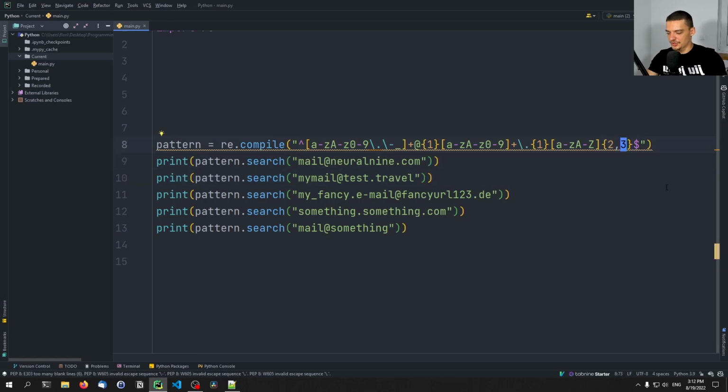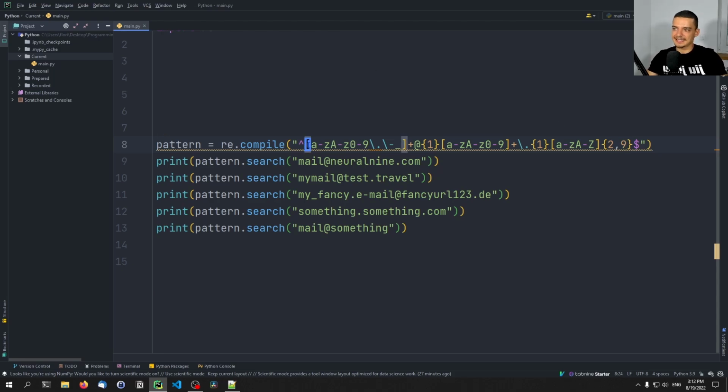Now, of course, you can also change this up to 9 or something, but the problem is then you allow again for a lot of stuff. So maybe you want to have a list, maybe you want to use a different approach. But this is one very simplistic way to check for emails. You can just define a simple regular expression like that.